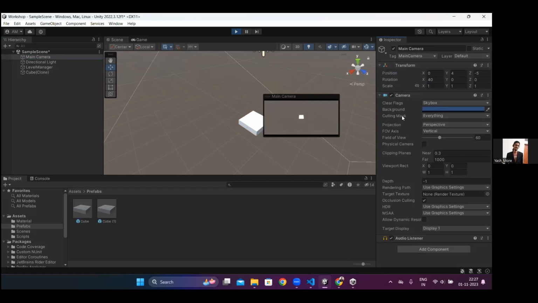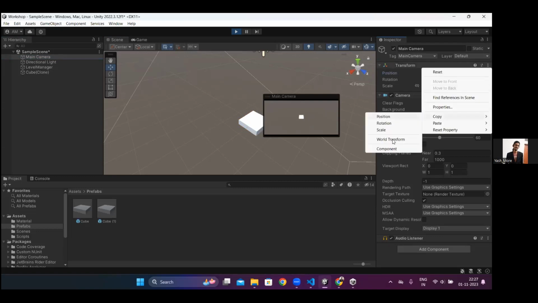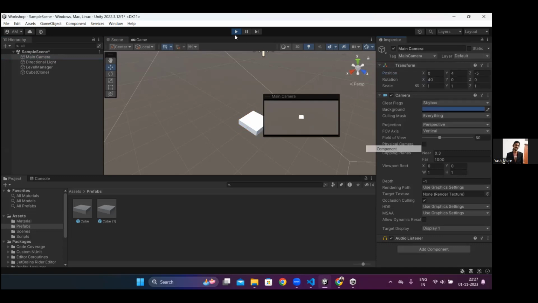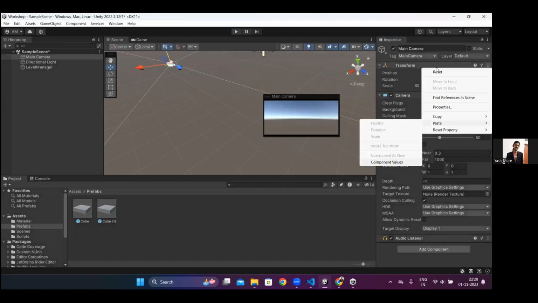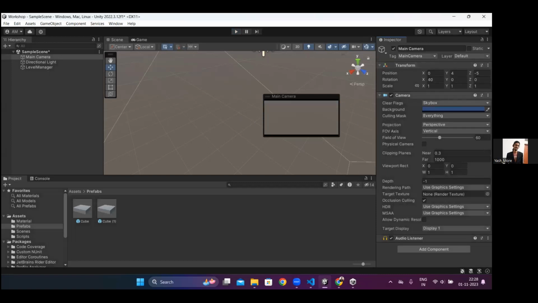Let's copy the entire component, because you are in play mode, and whatever changes you make won't persist when you stop. Once I stop playing, the positions are reset. So now I can paste the component values. Now the camera is at the position where I wanted it.